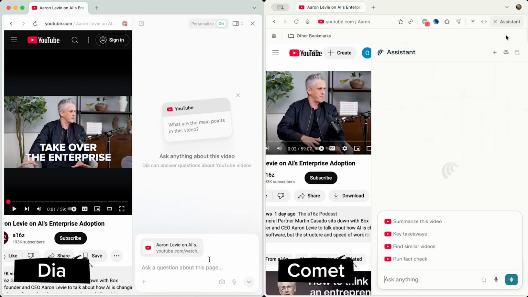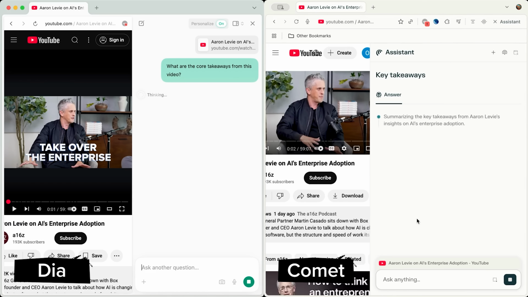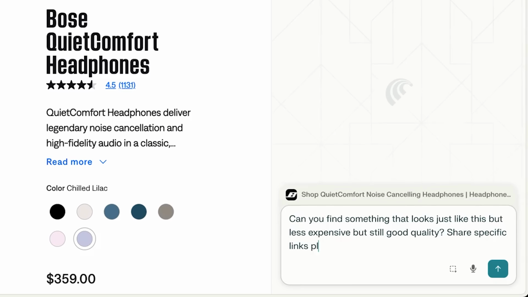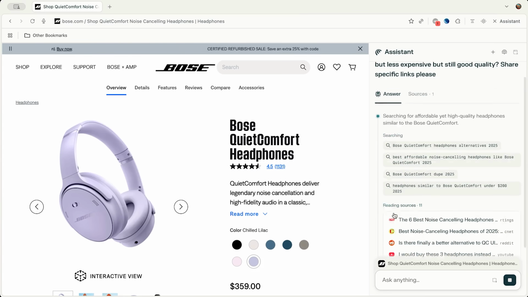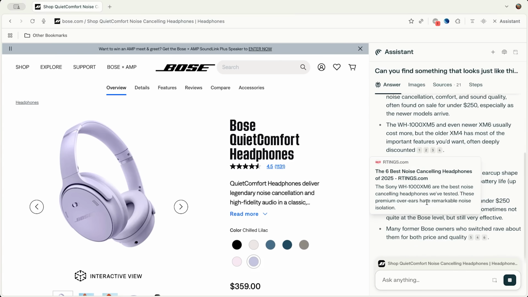This is pretty useful for things like summarizing a video or an article without having to drop a link into ChatGPT. Or even things like shopping. You might be on a product page and want to find a less expensive dupe, and both browsers can do that for you very easily. Because of this, I find myself using AI a lot more throughout the day. It's more casual than having to go to all of the extra effort to drop everything into ChatGPT or Claude.